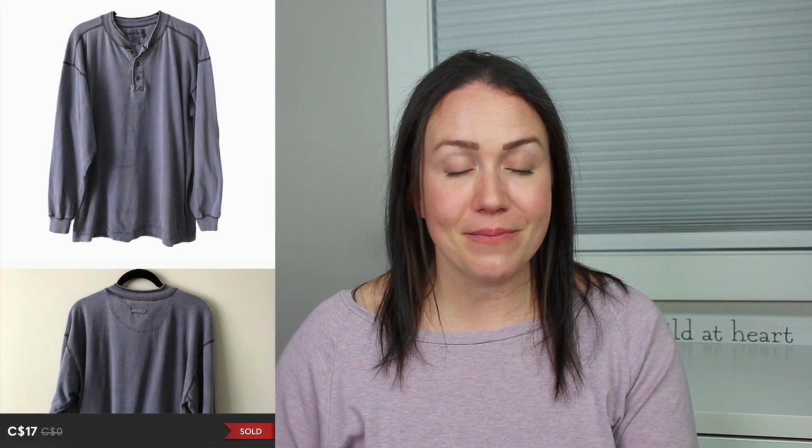The next bundle to sell was for $50. This included 3 items. There was a vintage men's long sleeve top in a medium, an Urban Outfitters Standard Cloth tan sweatshirt, and a gray wool knit long sleeve sweater, oversized, in a medium. This is a fabulous bundle. It still has that bit of winter-spring vibes to it. I think they're all really new items I just listed this week. I listed a pile of things in the last week and they're just pushing out sales.